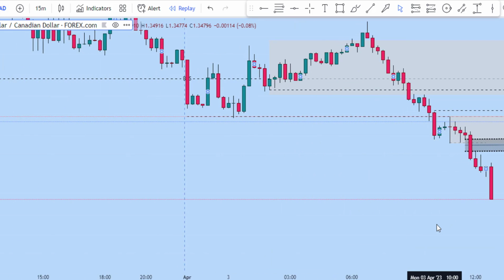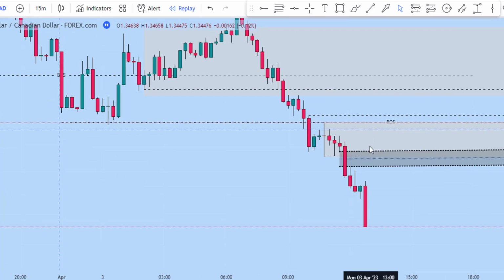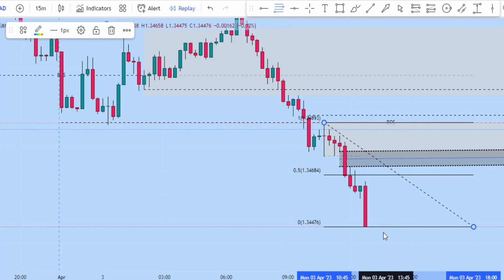I actually saw this happen, and I decided to wait for price to come back to this level. If you take your Fibonacci tool to measure this distance from here to here, this price range, you see price coming back to this fair value gap, it is at a premium. So it is okay for you to take trades from that level. Let me just play it out so you can see what I'm saying.